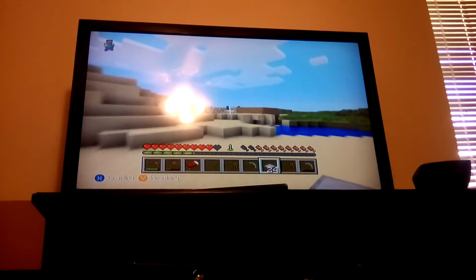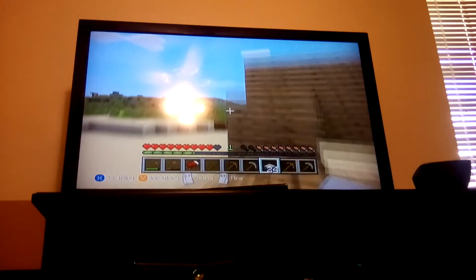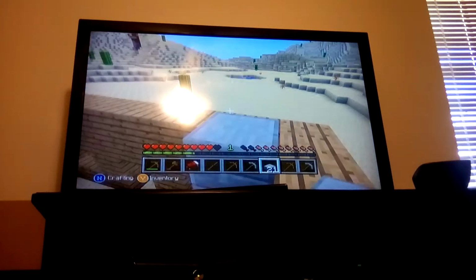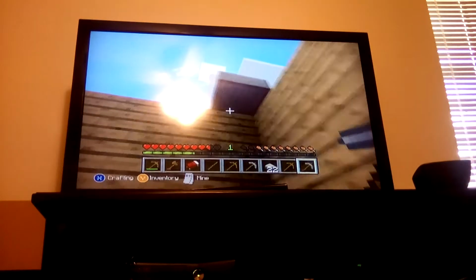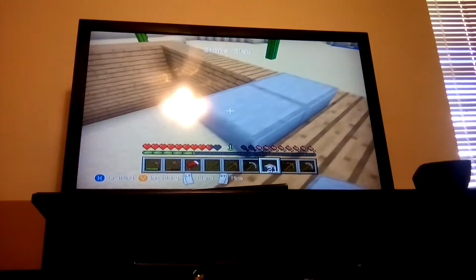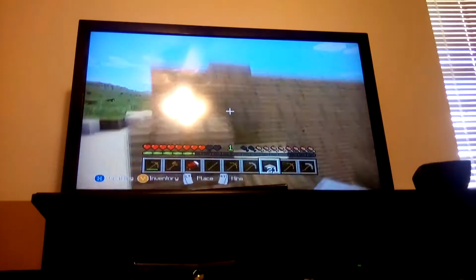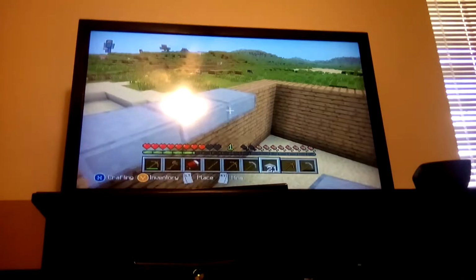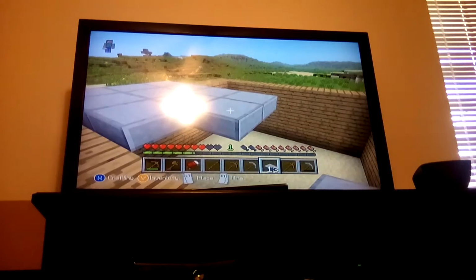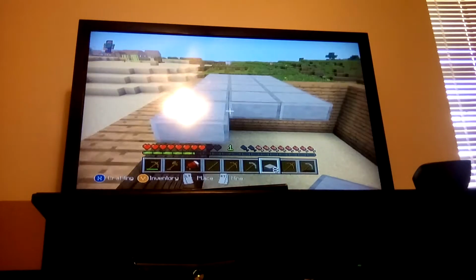Okay, let's go back to the house where we can put these slabs on. So let's go like that. Let's go back over here and keep going with the roof. Oops. Here's one. I'll take that. Now I'm getting sick again. Just gotta do this for our roof.